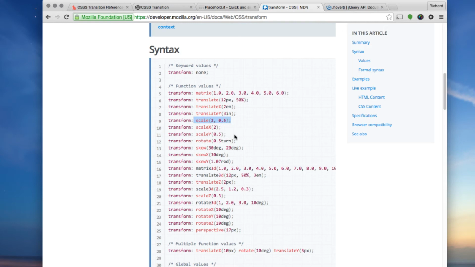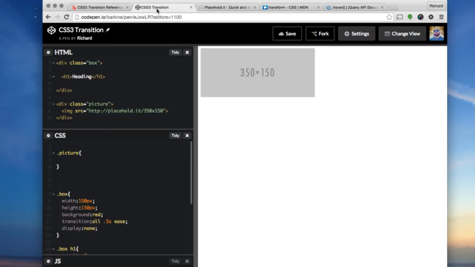This one here, and I also want to go ahead and rotate it as well. So here's a good example of that in action, where we include multiple functions for our transform. So let's see what that looks like in action. So we have our picture, looks good, and what I want to do is maybe do picture hover class, and when you hover over this class, we'll have the picture transform.